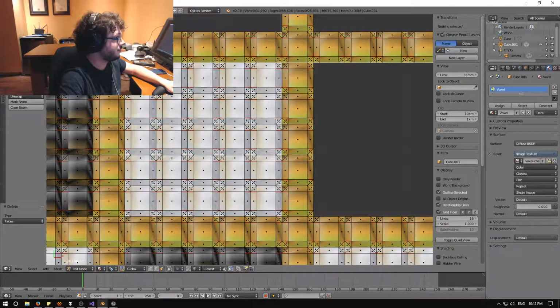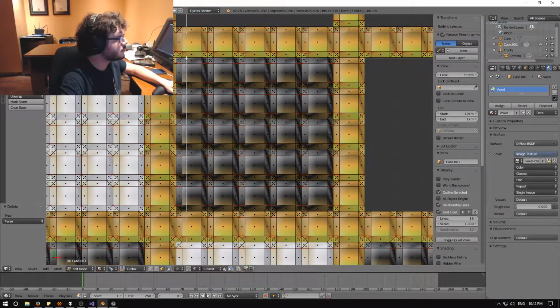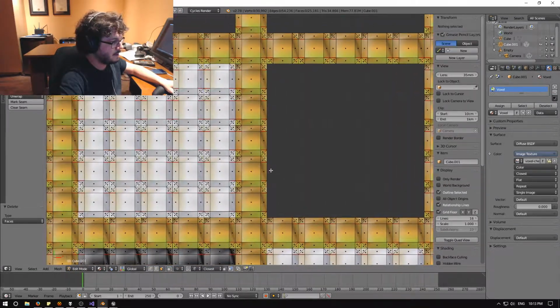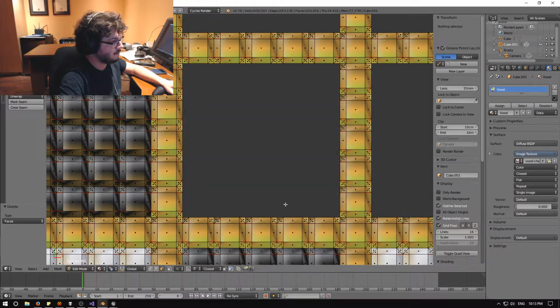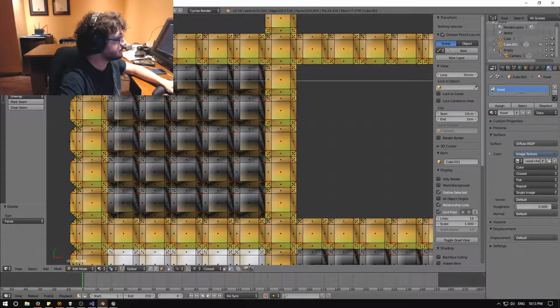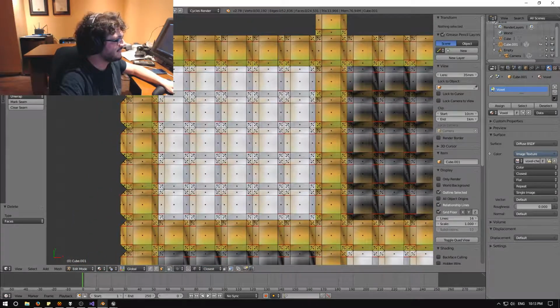And we haven't merged our vertices yet, so we're going to have to do that at some point, but I want to get the shape down first. Because when you merge and then start doing some moves, you're going to have to fight your merge, right? Only weld the vertices that are going to stay welded during production.